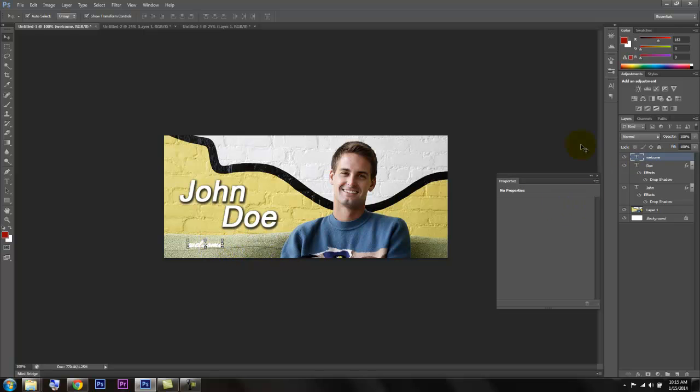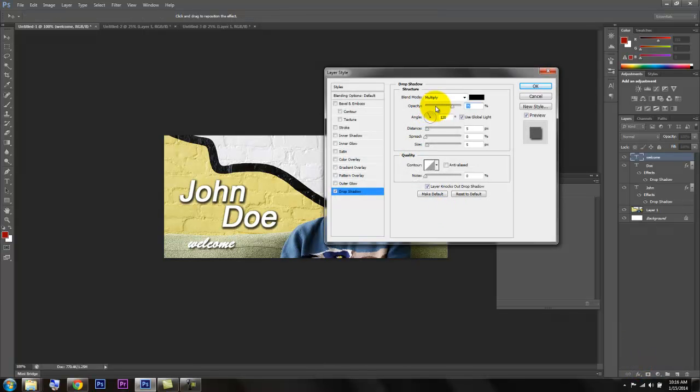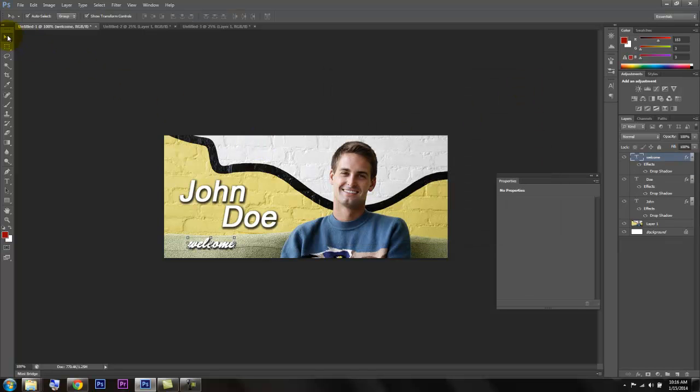And I want to make that maybe a little bit larger, so I double click the T again. Let's see what 48 looks like. Yeah, 48's not bad. And then I need a drop shadow, so I'm going to go back over, put on a drop shadow, bring my distance in just a little bit by 3, move my spread out just a little bit. There we go.